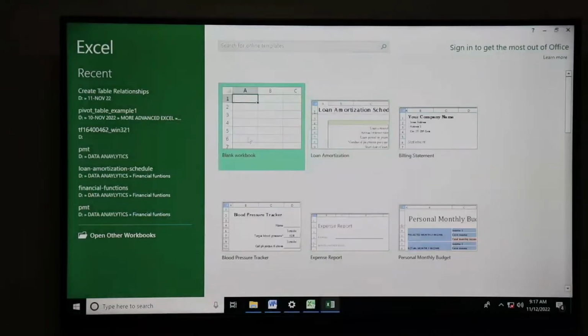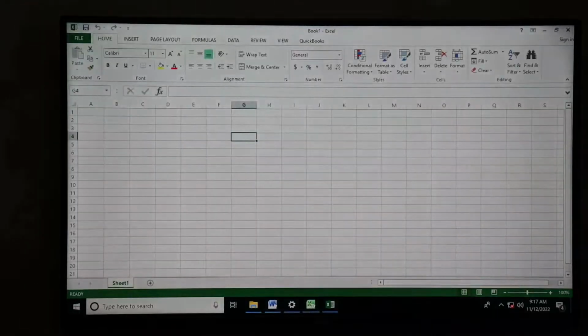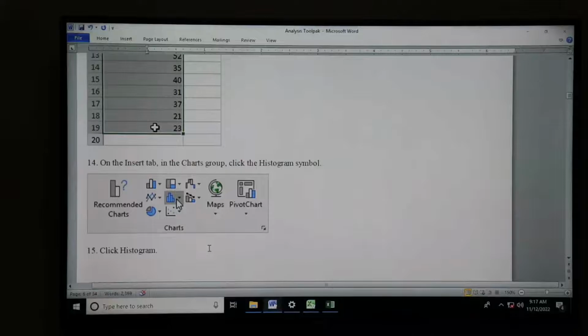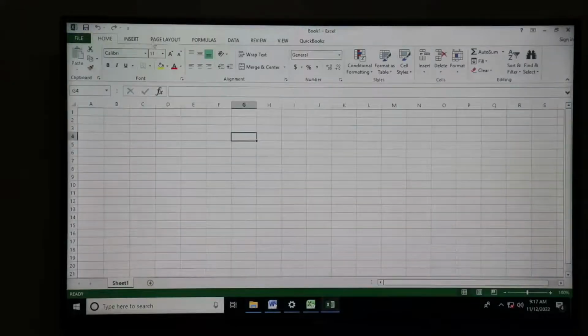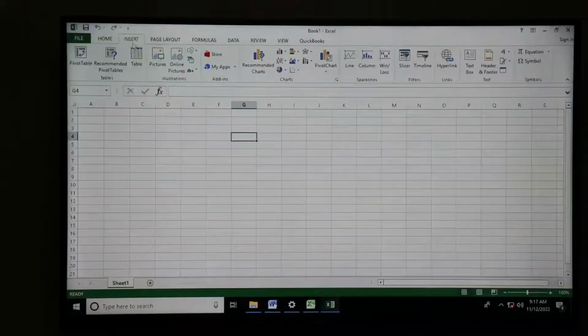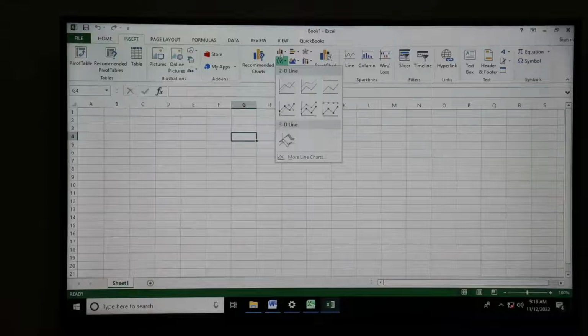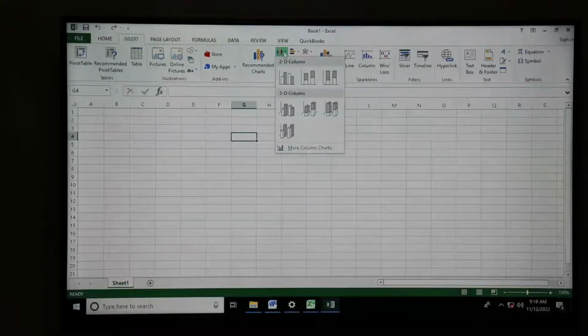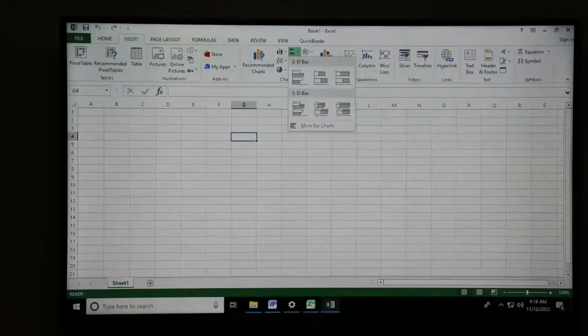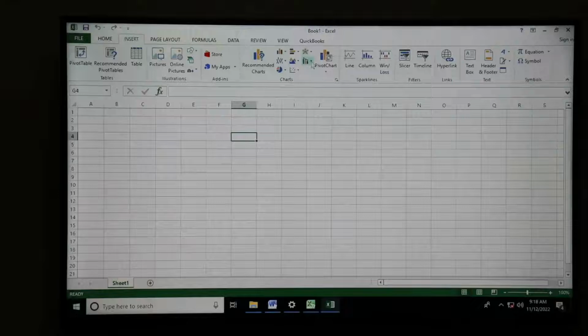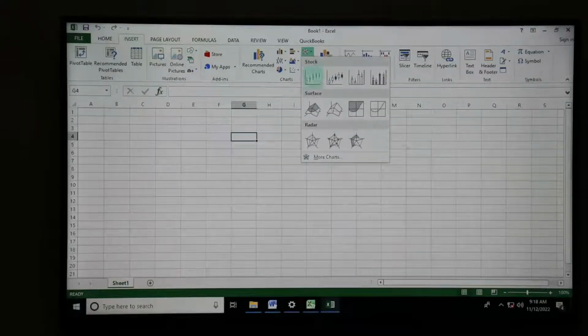From here, as you click on insert, you'll find so many chart options. All these are chart options. And among these chart options, especially when you search, you'll find there is a histogram there.